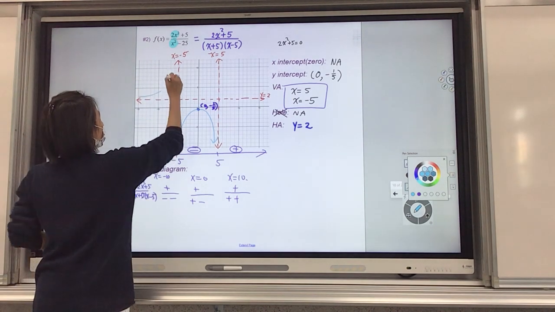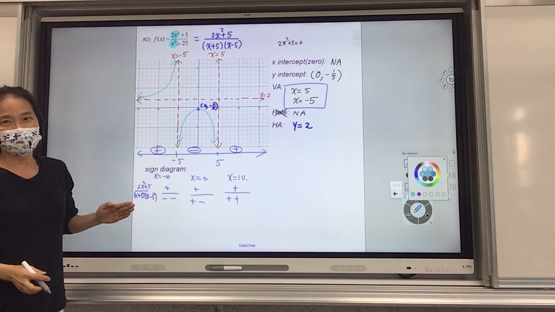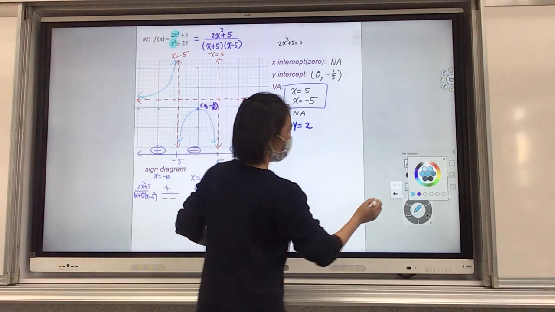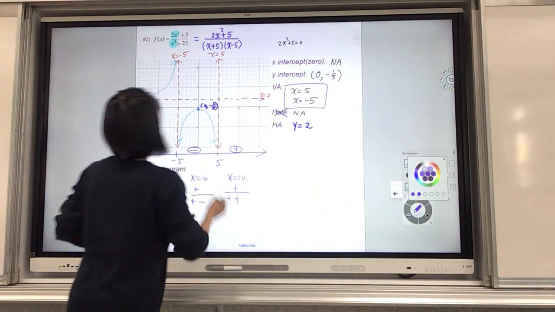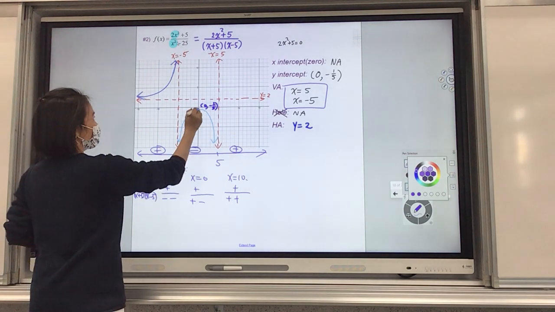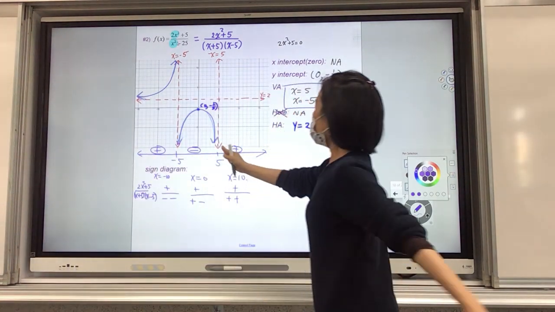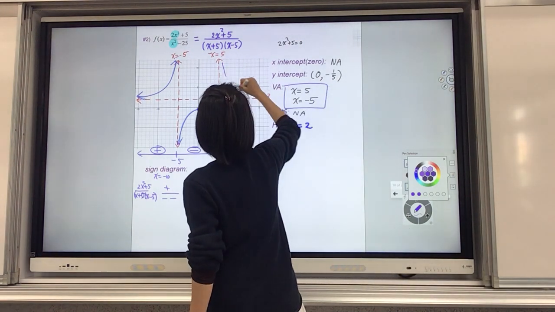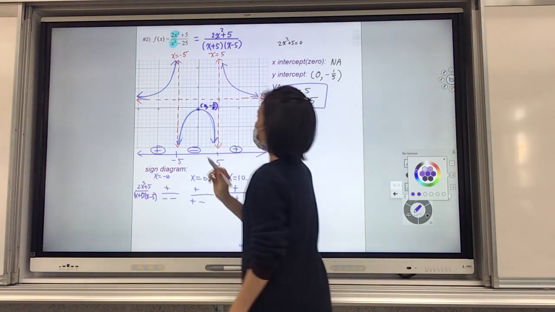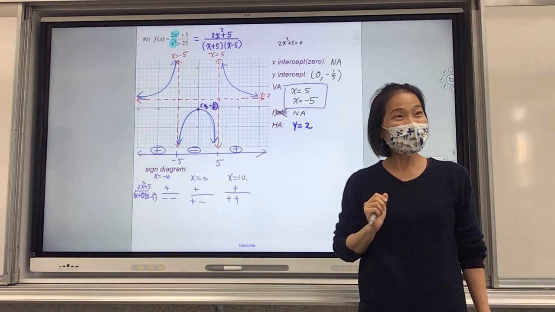Although this is positive, if I come here, I will have to come down here. So be brave. Right there. This is actually hard to see, so let me make it like that. This interval has to be positive, so it will be like that. You feel better about this?